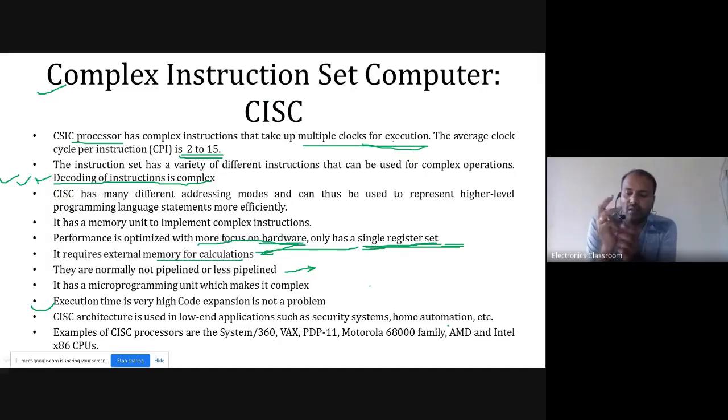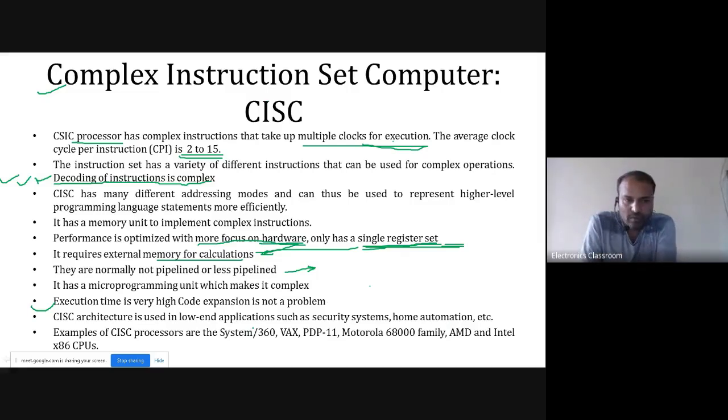For example, I can have a decrement instruction, a compare instruction, and a jump instruction, but in CISC format I can have only one instruction instead of these three. So expansion is not a problem because complex instructions can be used for minimizing our code.